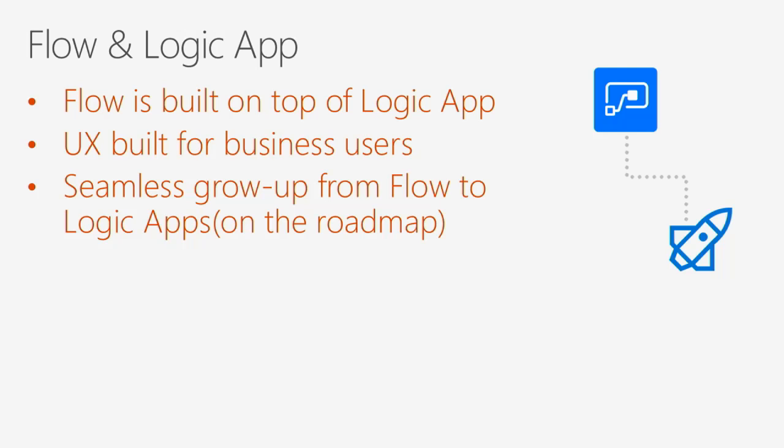There was a lot of conversation around how this fits in with Logic Apps, and in the background it's basically Logic Apps that's running. So Flow basically is Logic Apps, but the user interface and the usability is targeted to business and power users. There are a lot of things that are managed in the background by Microsoft and the Office 365 platform for you, rather than you building your Azure Logic Apps. So that's what Flow is. There are scenarios where you can now connect your Logic Apps to flows through HTTP endpoints, but that basically tells you that they're the same platform.